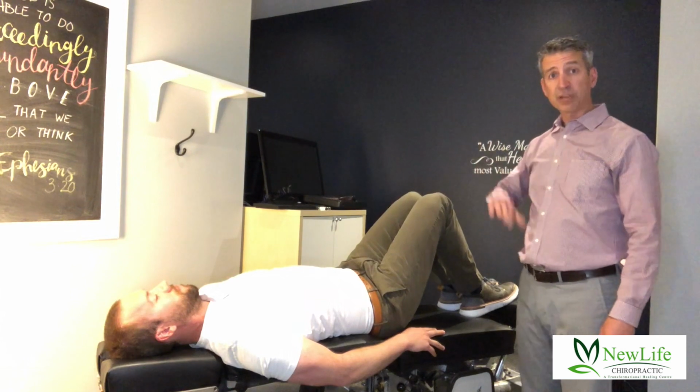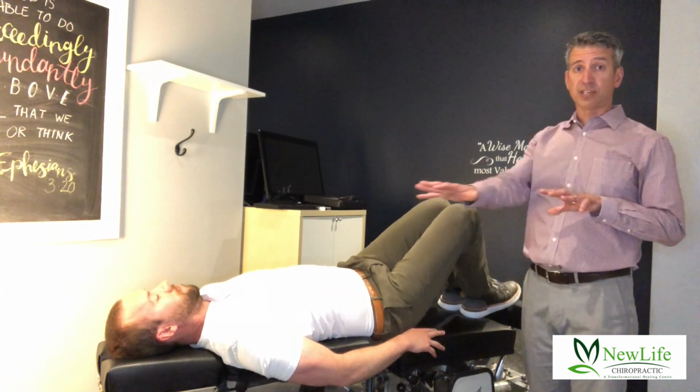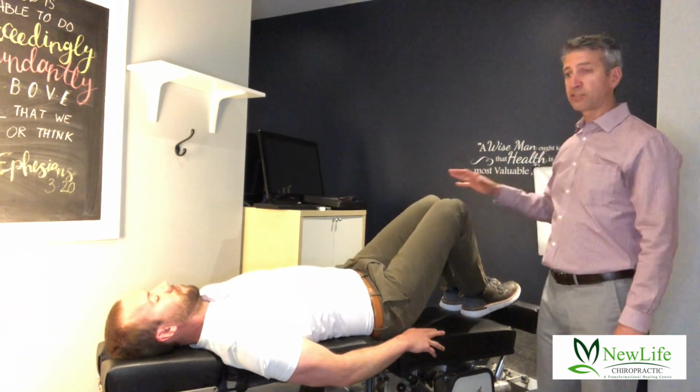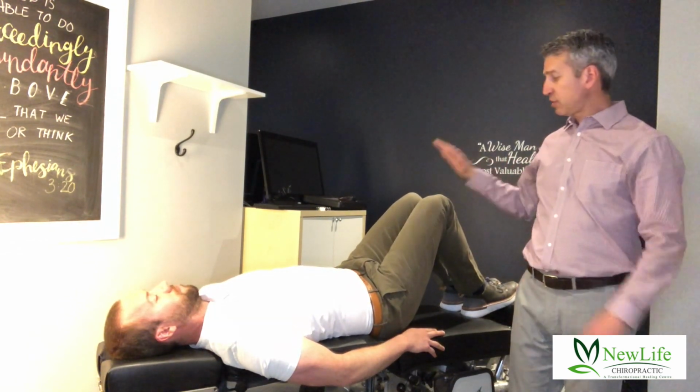You're going to do 3 per side of that, okay? So you've done your 6 per side of the leg in and out nicely along the bed or the floor, and then you're doing 3 per side of just allowing those legs to fall over from side to side. Okay, so you can come on back up.